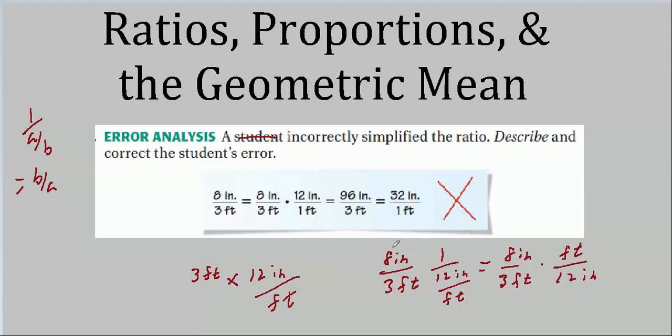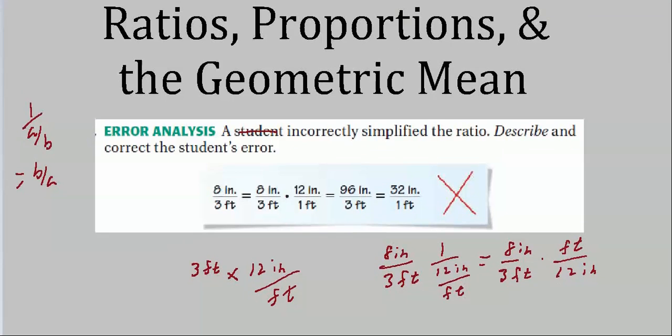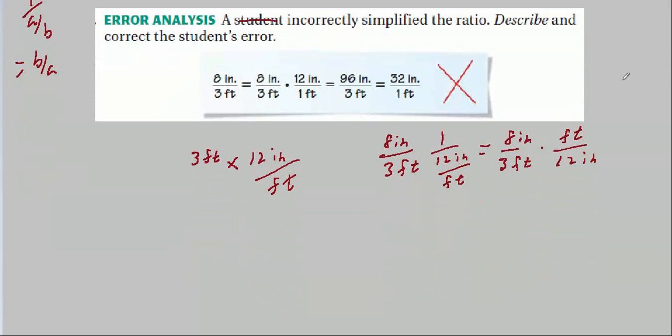So the proper way to convert this is, you can write it out like this if you want, and then flip it. Or you could just keep in mind that the standard conversion is inches per foot. If we want to get rid of the dimensions, it would make sense to put foot per inch over here, which would again tell us that we got 1 foot and 12 inches. Any way you slice it, the equation that we should end up with, let me give myself some room here, should look like this.